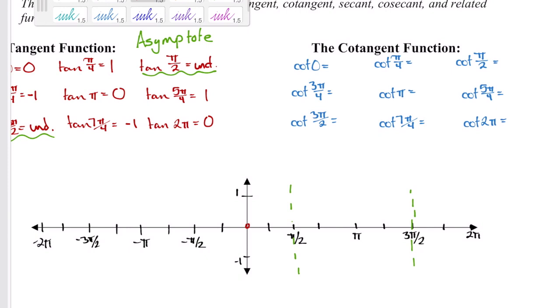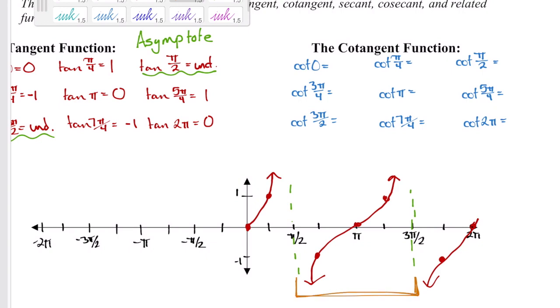And putting in the rest, I'm at 0, 0. Pi over 4, I'm at 1, so I know I'm going to be doing this. It will look a little bit like a worm. And then I'm at -1, 0, +1. Again, going to look a little wormy. And then I'm at -1 again, and 0. So here we can see the repetition. So I'm repeating from pi over 2 to 3 pi over 2, which means I have a period of pi.